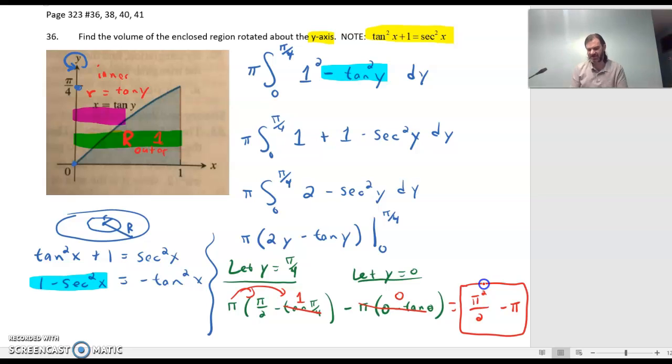If we want to figure that out as a decimal, it feels like we may have seen this number before. No, I haven't seen this number before. Let's see. This is approximately 1.79. So that would be the volume of the figure rotated around there. All right. So good job.